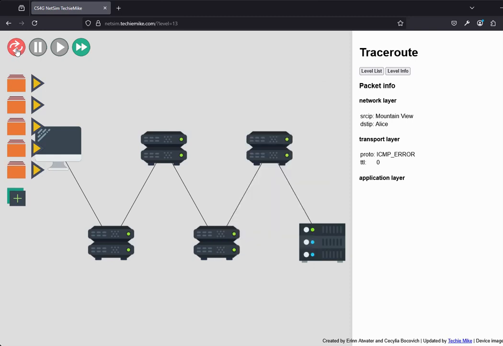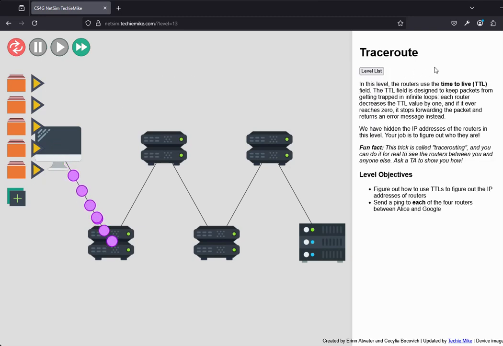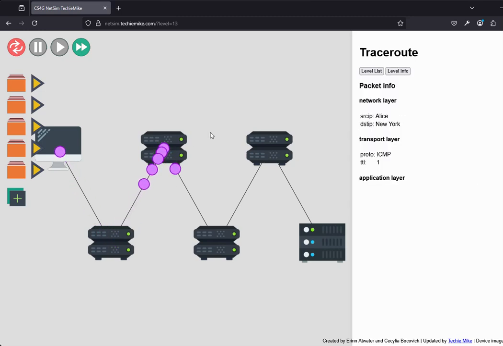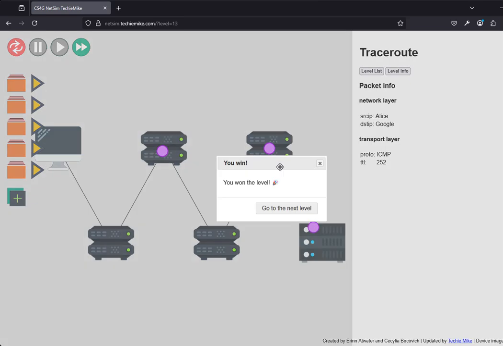So if I restart this now, and then click each one of these in turn, that should send a ping to each of the 4 routers between Alice and Google, and that's exactly what we're doing. Look. There we go. Well done.